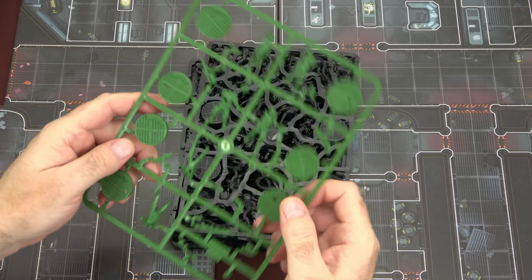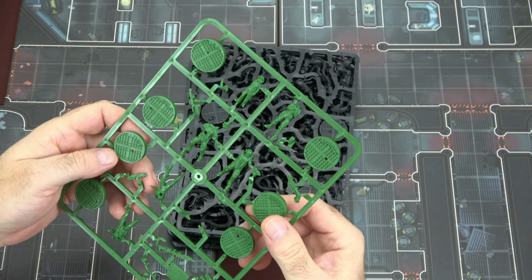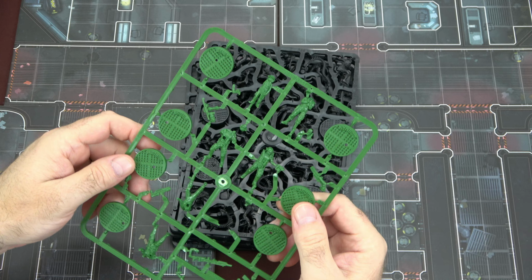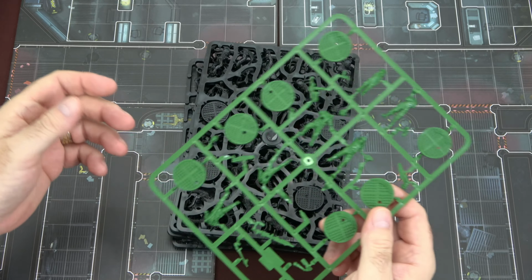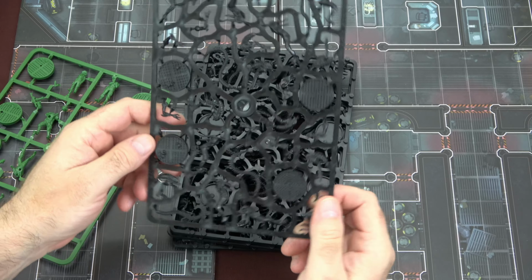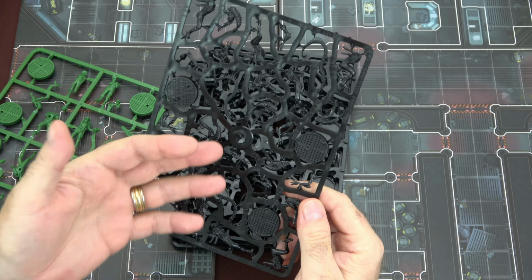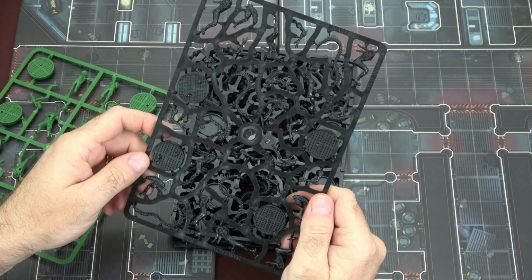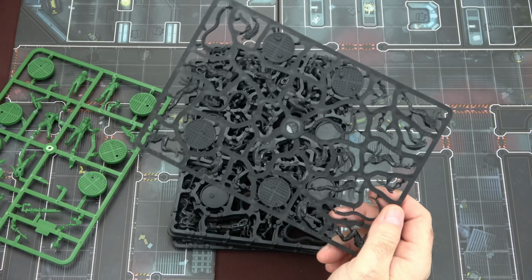There does look to be some flash on the sides. There's obviously mold lines on them too, not really too bad, but for a board game, you can slap these together, wash them, prime them, and put a coat of paint on them, and they're going to be good to go real fast. Same for the Xenos. Obviously, all black. You really don't even have to paint them if you didn't want to. You don't have to paint the Marines either, but I think it'll make it a much nicer presentation when you paint it and put it on the table.